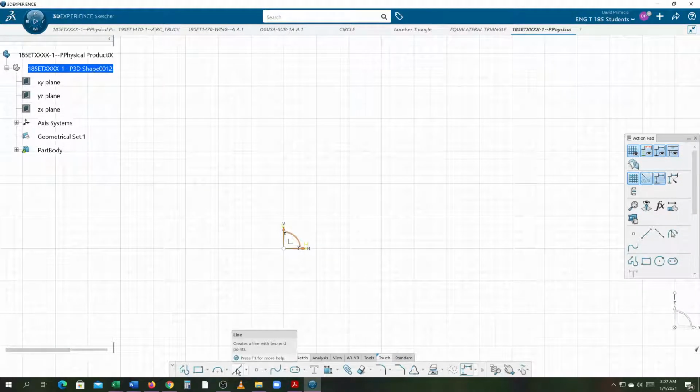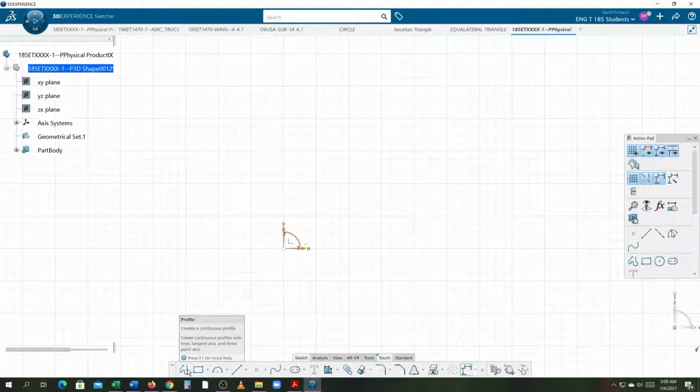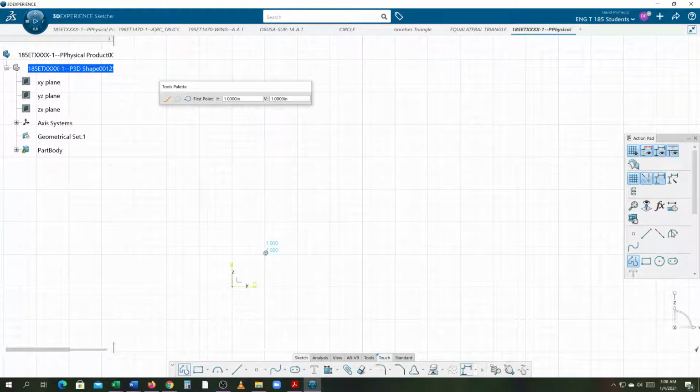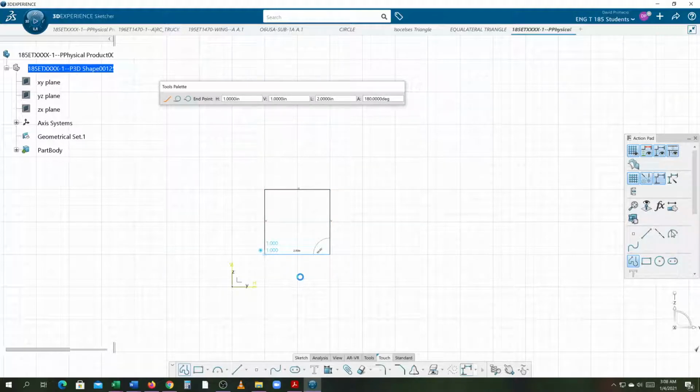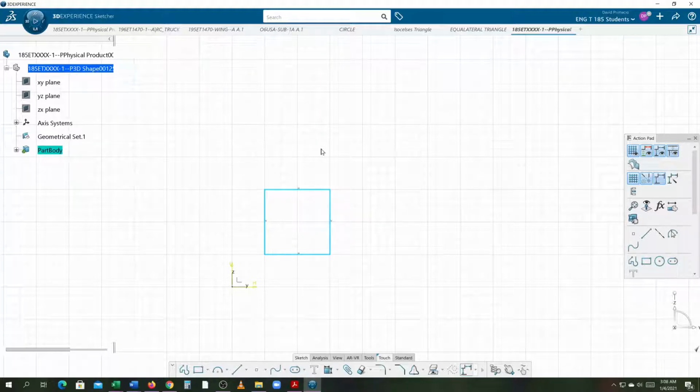And instead of going line by line to create these, I'm going to use a new technique called profile. Under profile, I can select a point, and I'll start here at the 1, 1 position. And I'll come over here. I'm using my grid. I know that that line is 2 inches long, and it says 2 inches in that little tiny text. Almost worthless, but I know it's 2 inches because I'm using my grid to set that up. And I'm going to slide over here to set this line, and then set this line, and set this line. Notice that just allowed me to do a rectangle, or a square in this case, all in one stop.